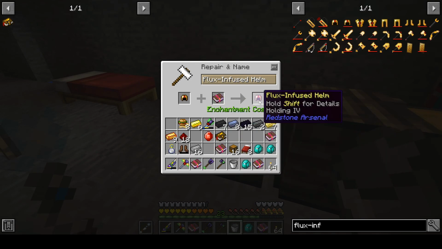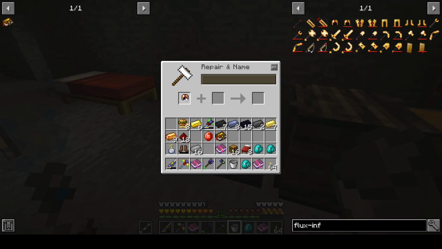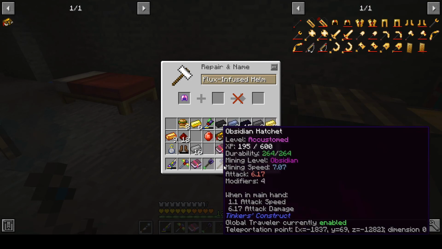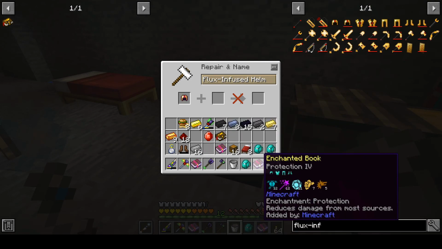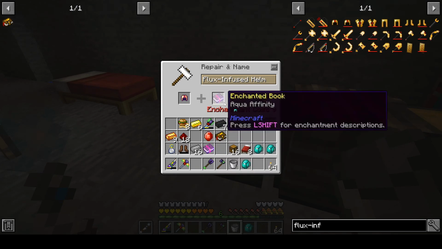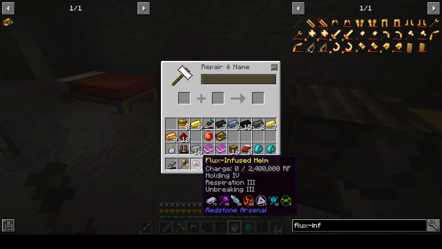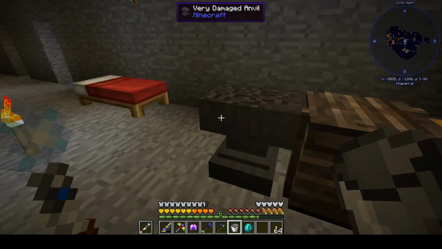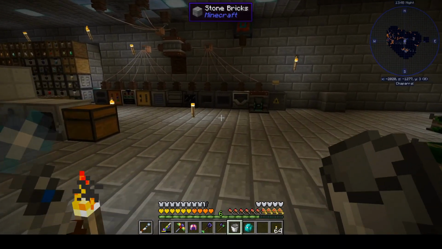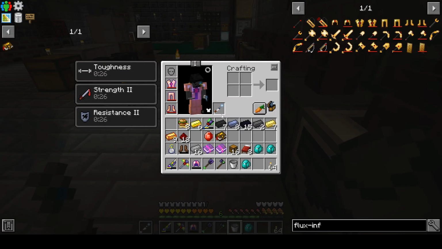So holding 4, yes. Respiration, yes. All right, looks like I'm going to be short, but that's all right. That gets us holding, respiration and unbreaking. It's an excellent step. We can put the rest on in a moment. I'll go do some mining, and we should be good to go.